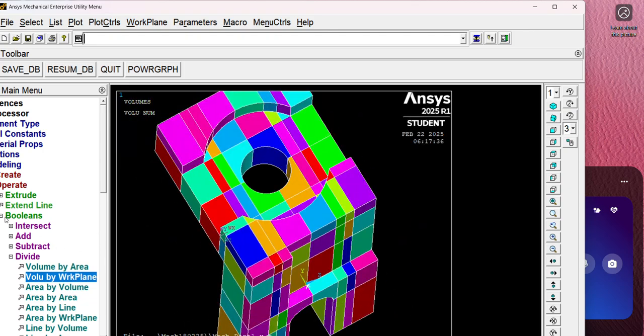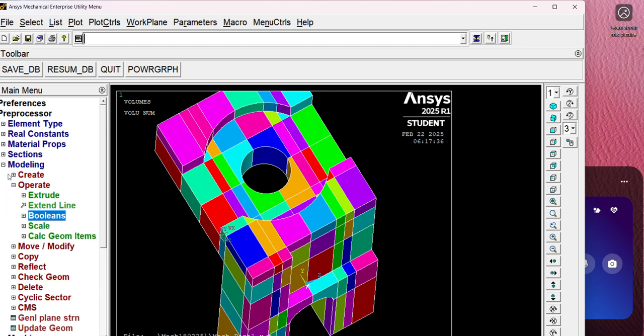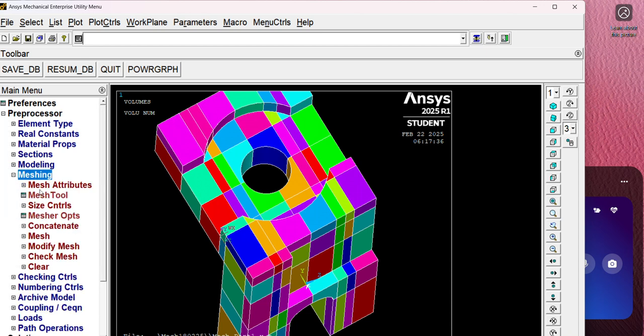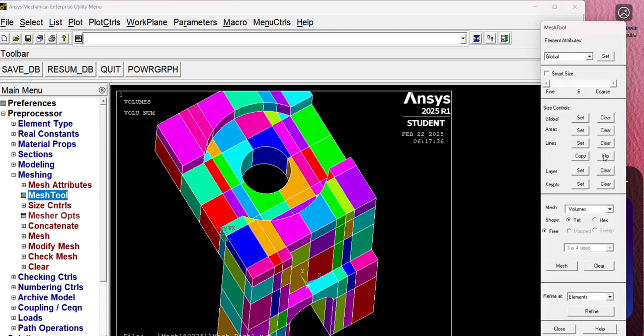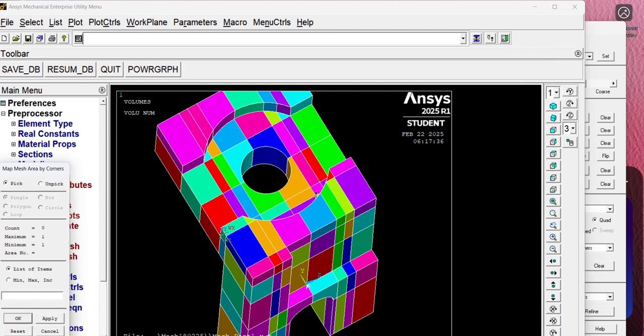Okay, now we will go to meshing, mesh tool. So first I'm going to check, go for areas, quad, mapped, and pick corners, mesh, select this face.